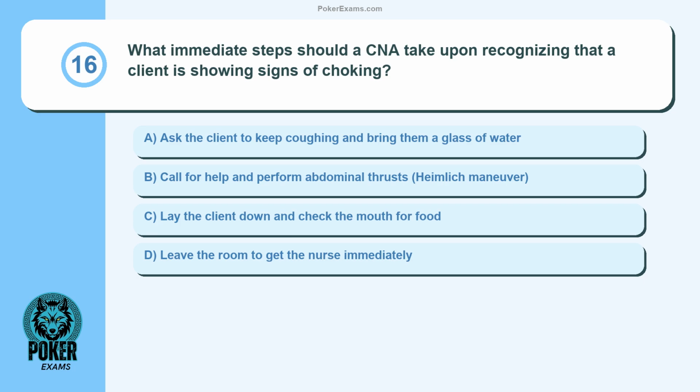Question 16. What immediate steps should a CNA take upon recognizing that a client is showing signs of choking? Ask the client to keep coughing and bring them a glass of water. Call for help and perform abdominal thrusts, Heimlich maneuver. Lay the client down and check the mouth for food. Leave the room to get the nurse immediately.